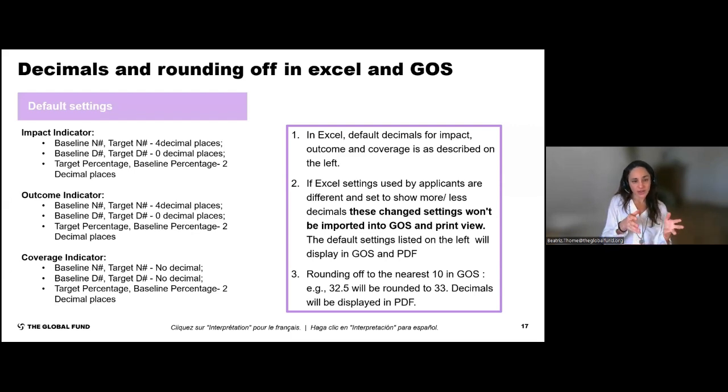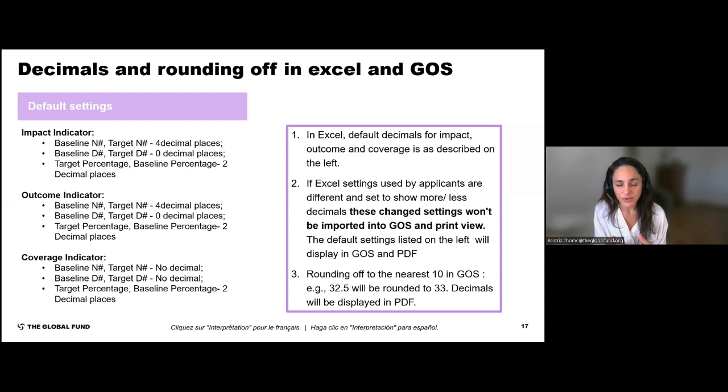For coverage indicators, baseline numerators, denominators, and targets will not have decimals. In general, coverage indicators speak of people or services provided, visits, tests, etc. But in terms of the percent, both target and baseline will allow for 2 decimal places.